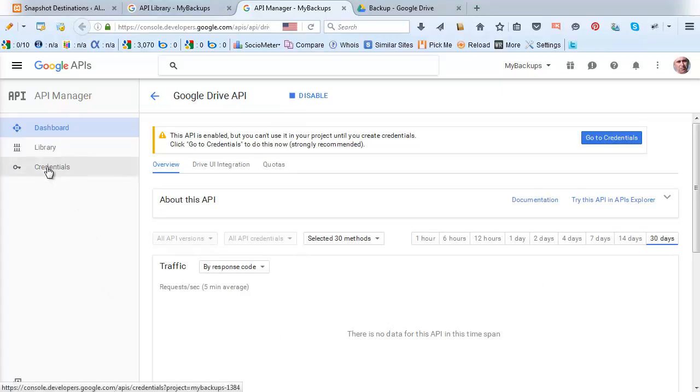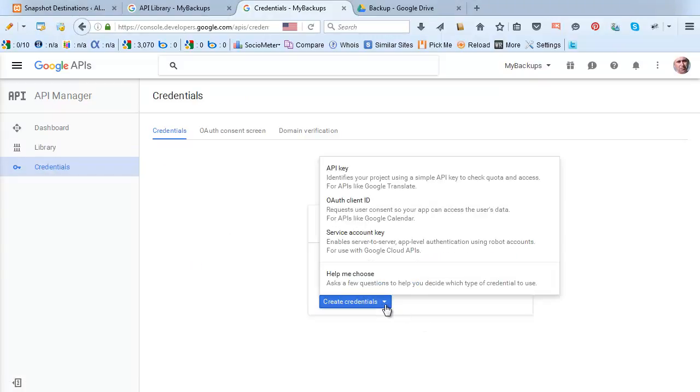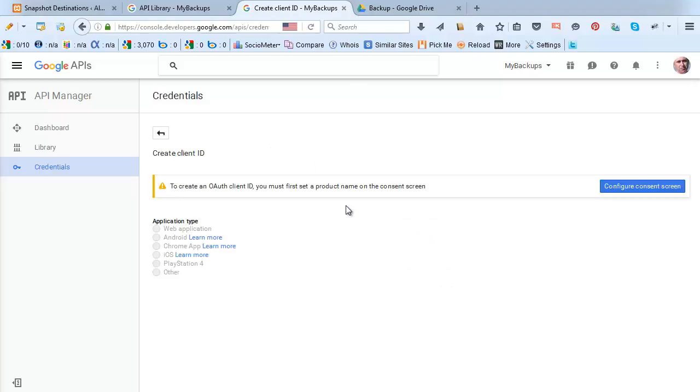The next step is to click on Credentials. So we are going to click on Create Credentials. The ones that we need is OAuth 2.0. So let's click there. And the application that we need to select is the web application.